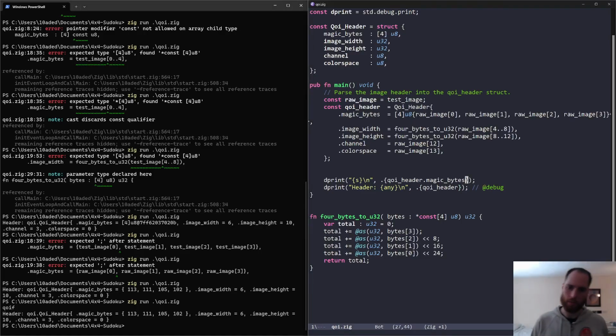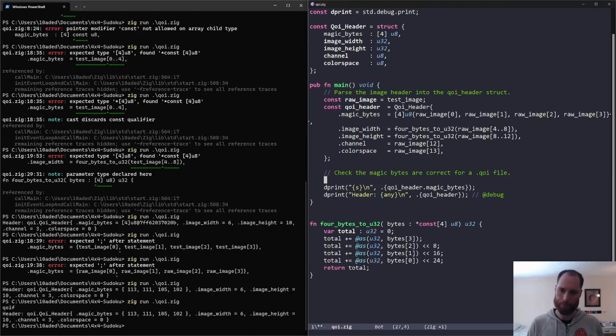So now we want to just check that the file is actually a QI file. Well, check the magic bytes are correct for a .qi file.